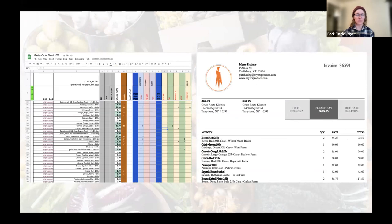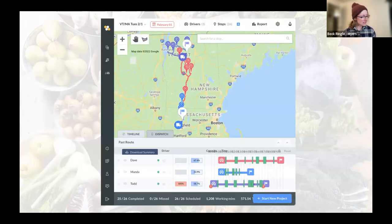Google Sheets is another really key tool — we are heavy spreadsheet people. We use it for processing customer orders, creating our availability list, managing inventory, and maintaining notes on all our vendors and customers. It provides a backbone to our database. Then there's Routific, which our logistics team uses for route design, driver notes, and dispatching. It provides real-time logging of drivers, where they are at each stop, and directions. We're driving approximately 6,000 miles per week with a fleet of vehicles, so logistics software makes a lot of sense for us, though it might not for a smaller producer.